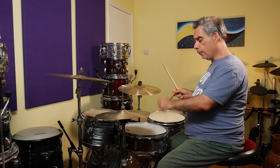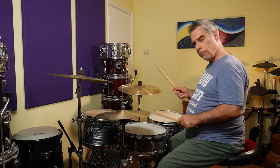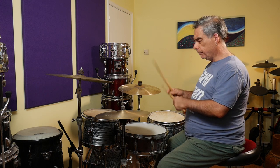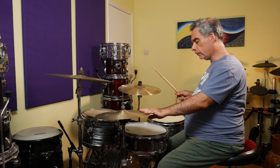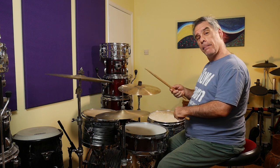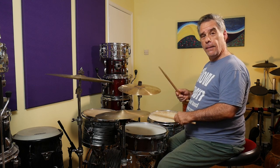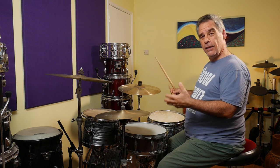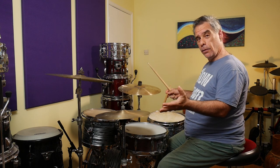Now, when we're playing this in the groove, that three, E, and R on the snare is going to be accentuated. You can play a rim shot, or you could just accentuate by playing a little bit more snappily on the snare without the rim. Then we're going to play the four E and, which is going to be four on the hi-hat, bass is playing the E. And then we've got the double with the snare there. So the three and four E and will be like this, with the accent and so on thrown in.